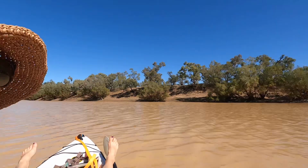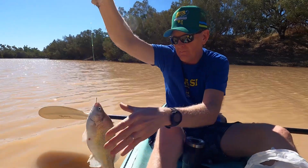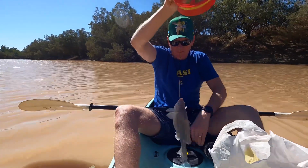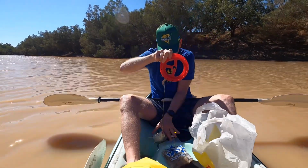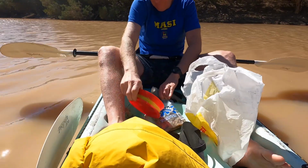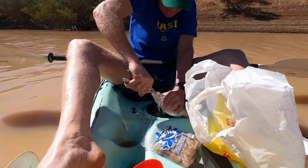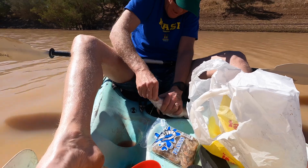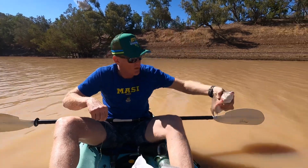I wonder, oh, gloves. I wonder how spiky they are. You've got to just hold the top and fold their spikes down. This is the bad part of fishing, you have to do something with the fish once you catch it. And then try and get that hook out of his mouth. Poor little thing. Got him. See you, Yellowbelly.